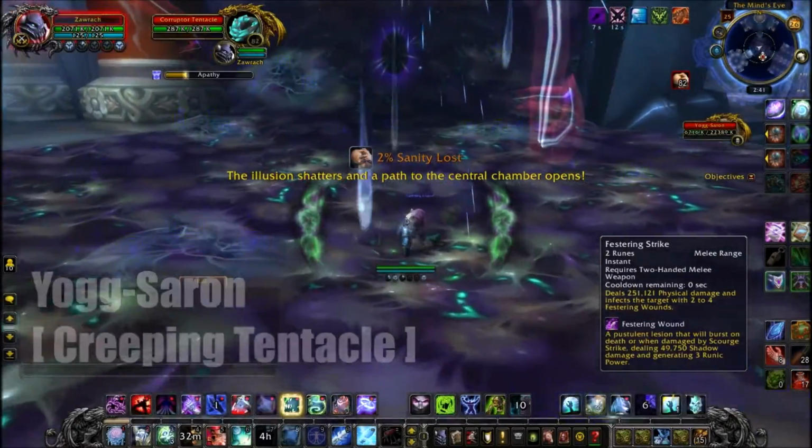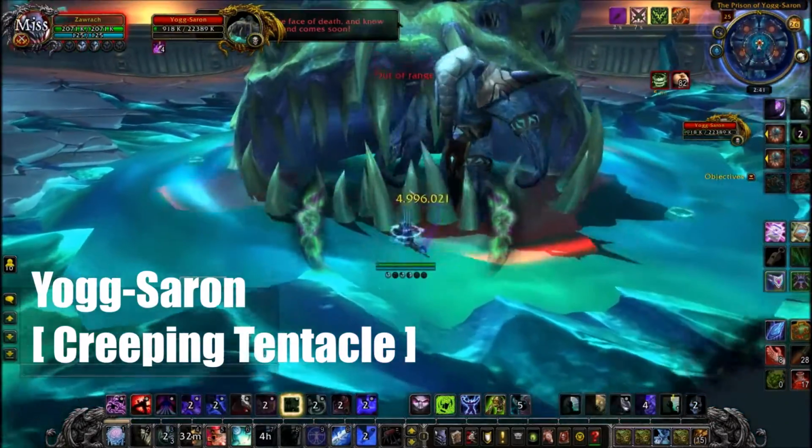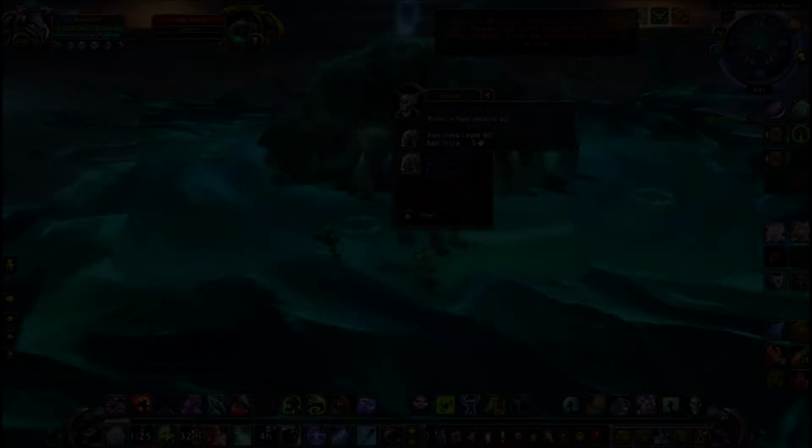Now we're going to head off to Yogg-Saron, the very last boss of Ulduar, and he will drop you the Creeping Tentacle. There is actually quite a lot of tentacle pets that I've realised so far, but it is always nice to see another. He did not sadly drop that for me.